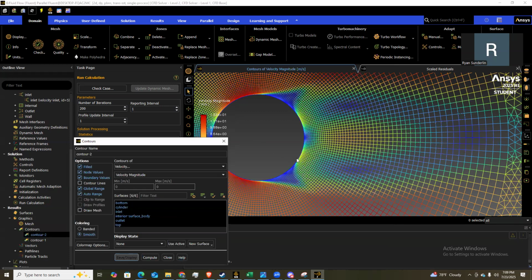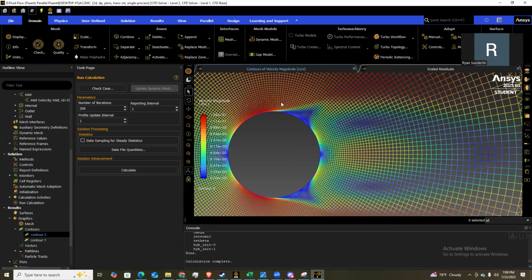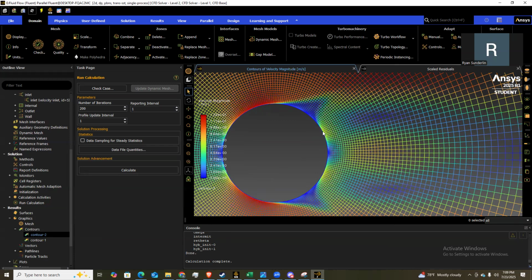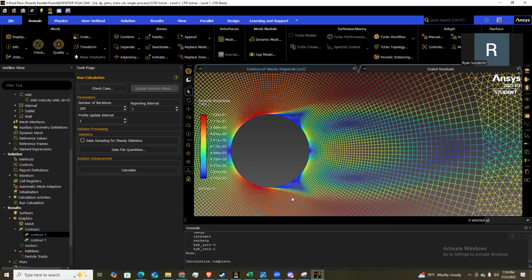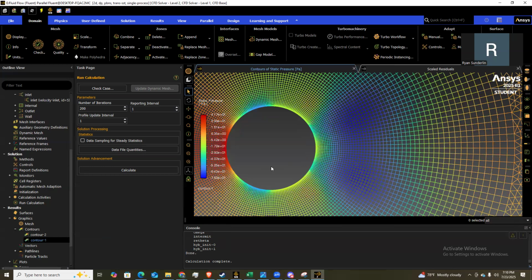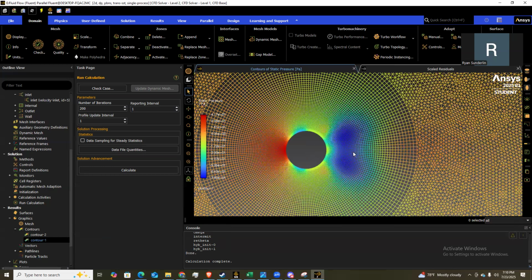And indeed, we see this effect because the boundary layer separates much later than the laminar case. In the laminar case, the boundary separated right here. This is much further along the circle where the boundary layer separates. And we can also see that the wake is much smaller than the laminar case.